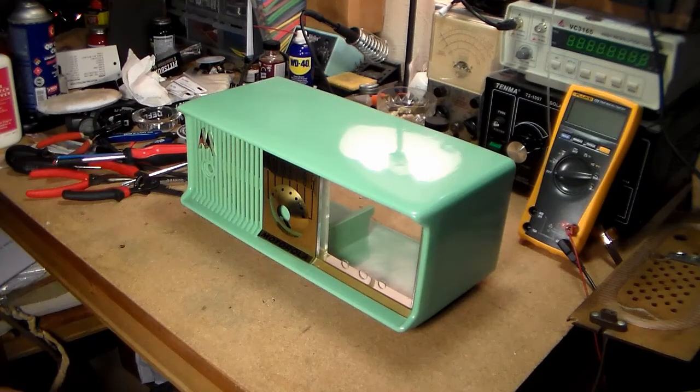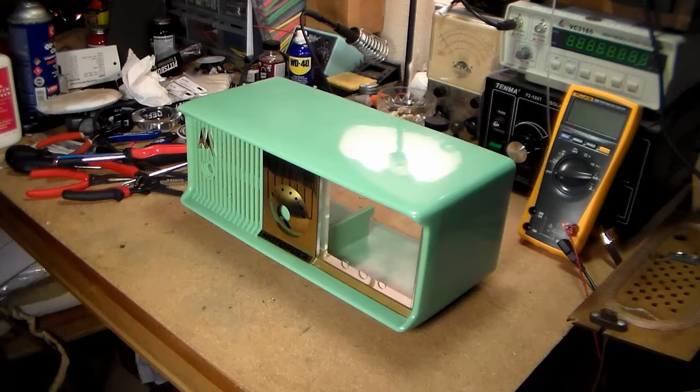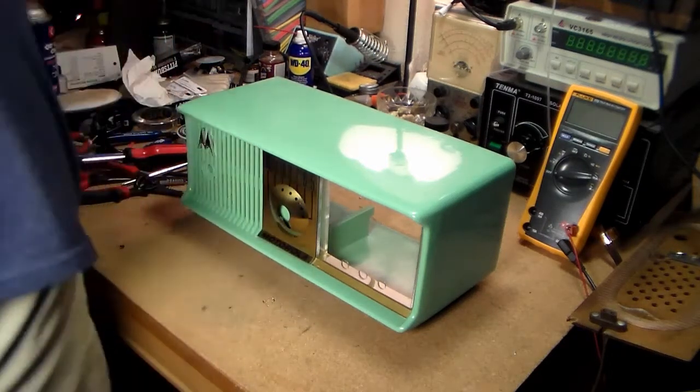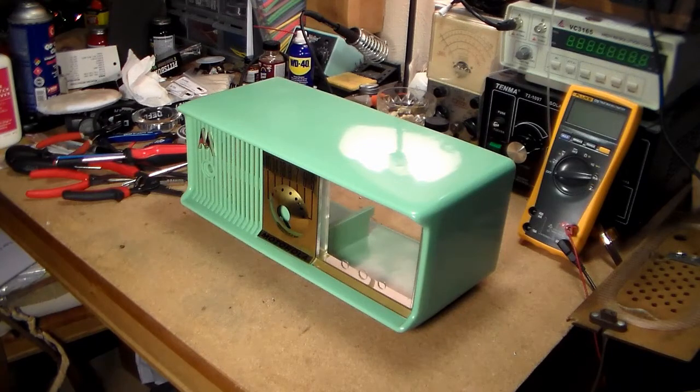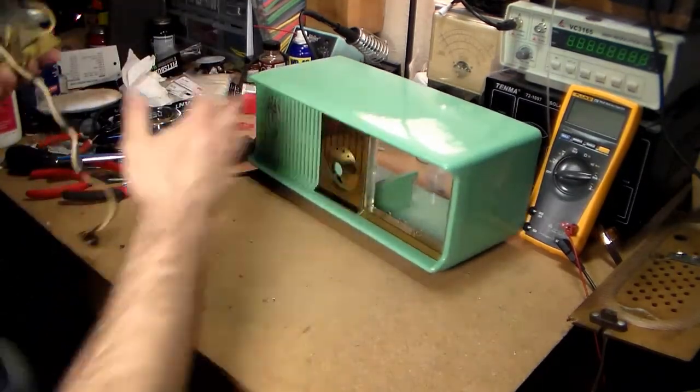So what I think I'm going to do is the motor, or the clock mechanism is... apparently I've got to compete with the clock right now. What do I do with the clock mechanism? Alright, so the clock mechanism here.